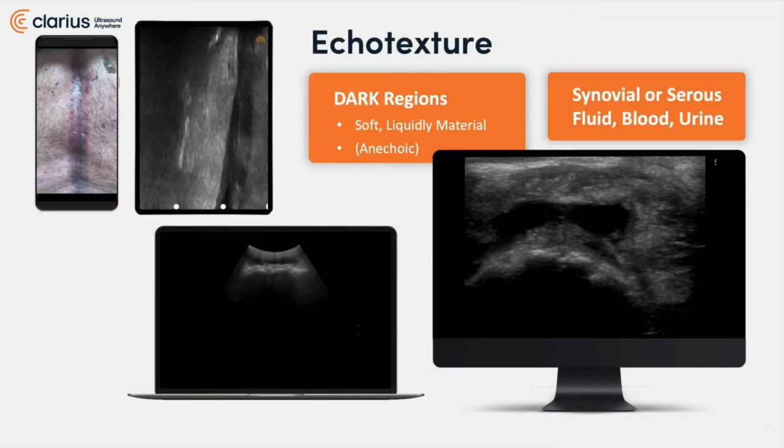From there, we're going to go to the dark part. And just like we talked about when we took a look at the attenuation of signals, we're going to be seeing that fluidy material echoes as black, or what we refer to as anechoic, or dark. And if you can go back to my son's eyeball and remember the vitreous humor, that was dark because sound went through that very, very well.